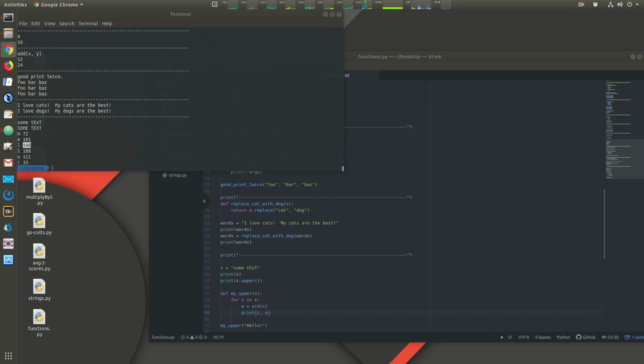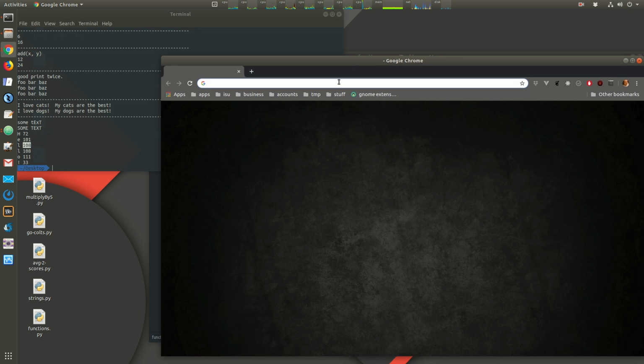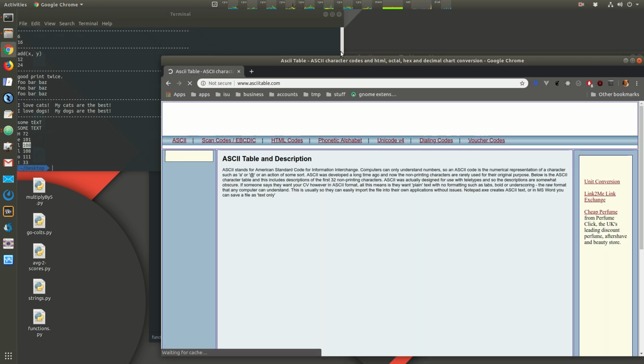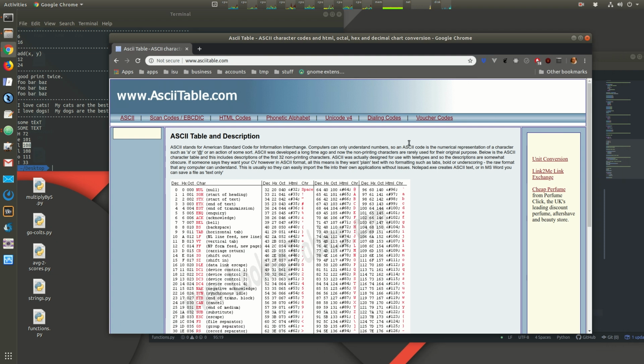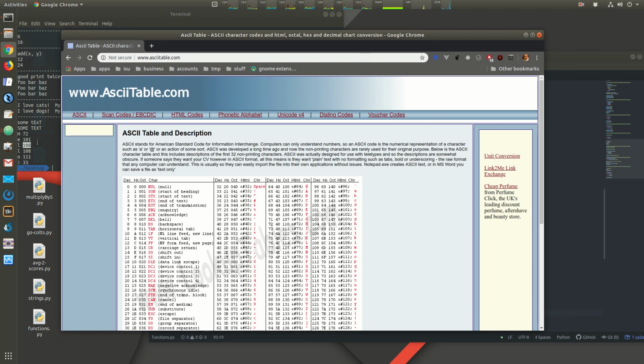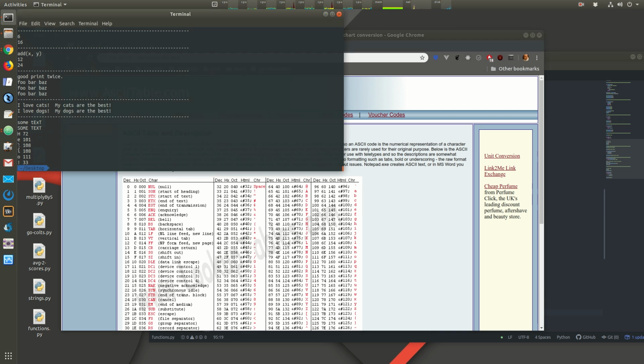Now let's look at our ASCII table and see if that's correct. So we've got the ASCII table, and capital H is decimal 72. So what we have, 72. E is 101, lowercase e is right here, 101. L is 108, l is 108. So this is cool, we have a number value associated with that particular letter.